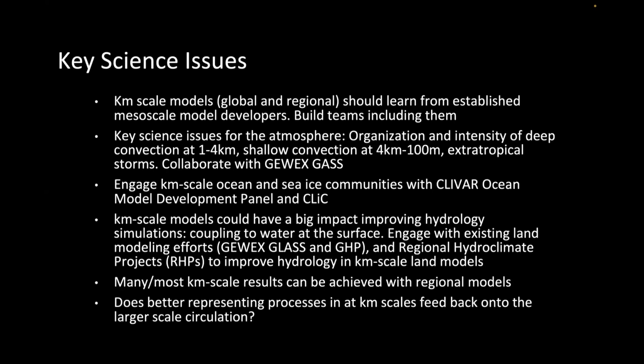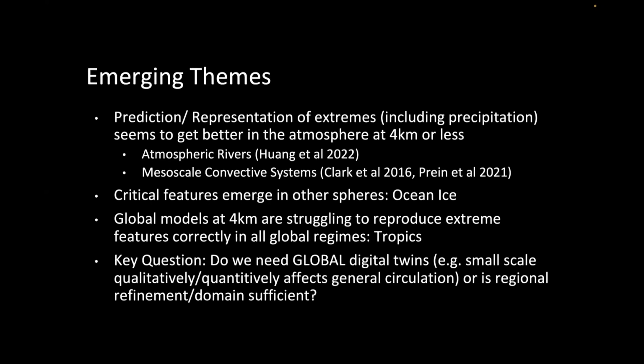And then, do we need to do that all the time, or can we learn that from those models and apply it to our lower resolution models that we can use more practically, or to models that are global, fully coupled, but only refine in one region? So you do a global Earth system model with 100 kilometer resolution, but you can refine it to 4 kilometer resolution over a continent of interest, for example, because that is already several orders of magnitude faster than trying to do it globally at fine resolution.